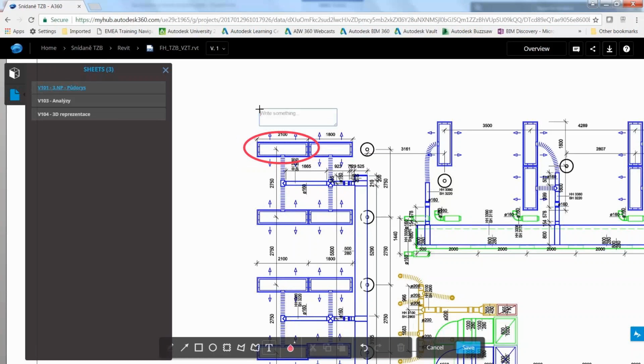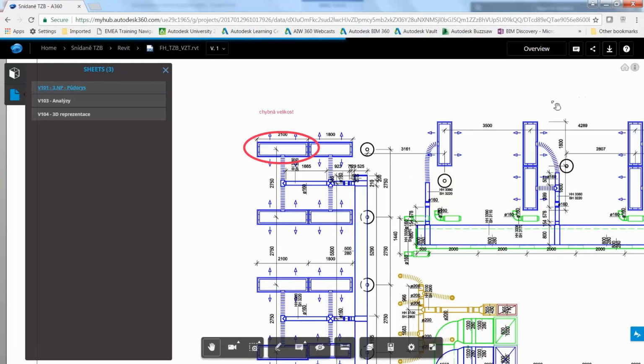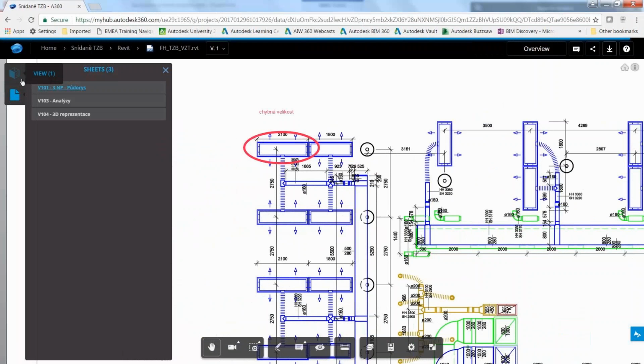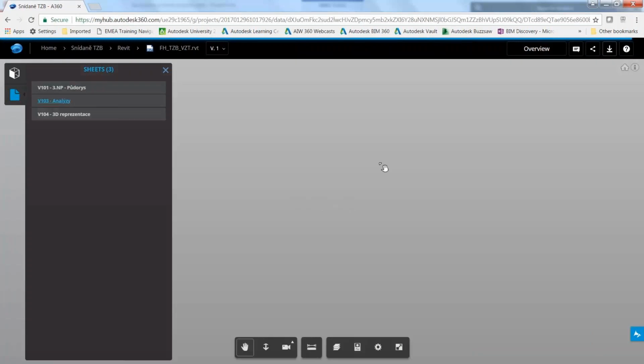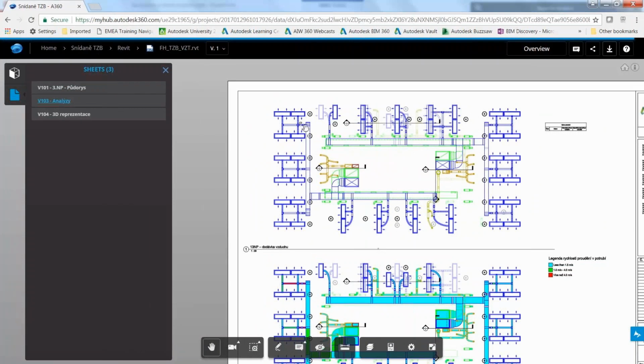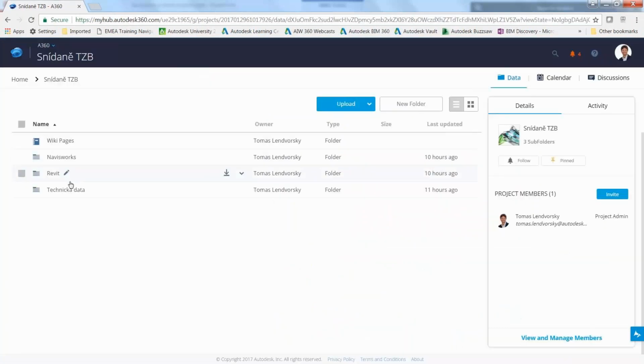I can start communication with other people, and I can say, okay, maybe this is wrong, or maybe this is not supplied yet. So here I'm typing in Czech language incorrect size. So starting communication, and obviously at this point I am not in the shoes of a designer, but in the shoes of, for example, a reviewer, some supervisor, and I can add this information to BIM System team, and I can start to communicate, and other people can reply to me, and we can work on it. Yeah. So again, very easy, very simple.